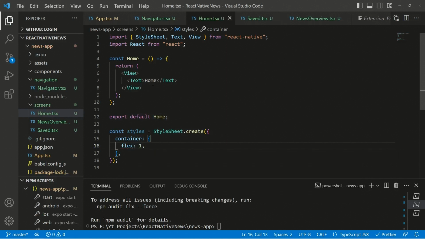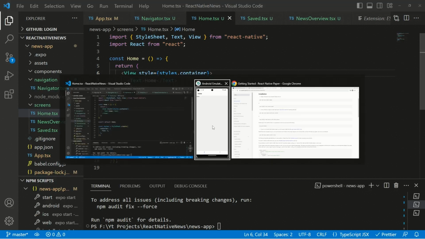And now what do we need to do? So here we have the view. We can give here the style that should be equal to styles dot container. So we have the container property, and inside that, what do we need to do? This view has a default style of flex, and flex direction equal to column. Then we can just provide the app bar from React Native Paper.